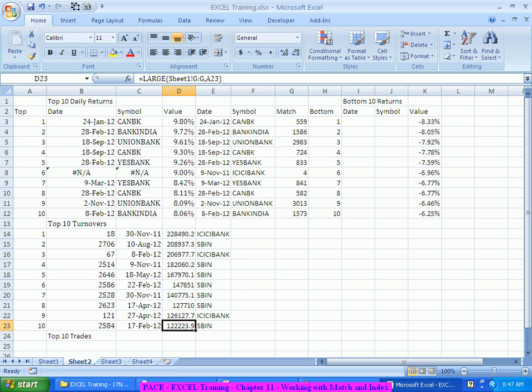You can think of multiple scenarios where these combined formulas have very good power, typically MATCH when it is used with INDEX, because MATCH as such is giving a row number or a column number. If I am searching on a column, it will give me a row number. If I am searching on a row, it will give me a column number. Just with that number, I don't have any use. Okay, something is there in the 50th row. What to do? Unless from the 50th row I pull out something else, there is no meaning to that.